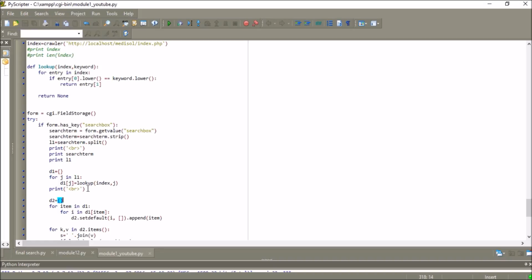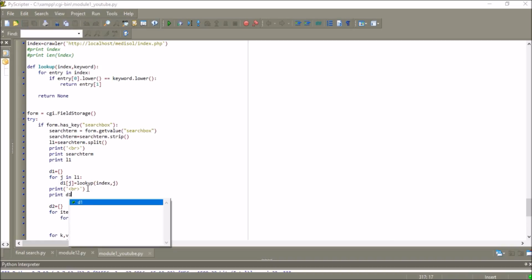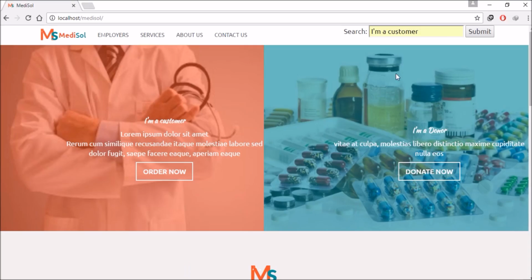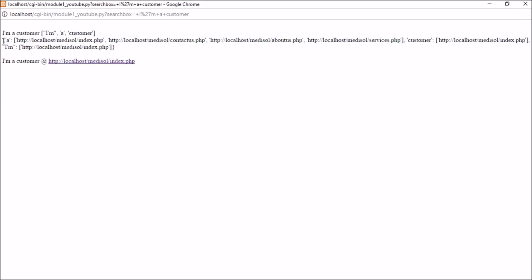Just for showing, if I print D1, let me see what comes as the value. So I'll rerun it. So this is D1. As I said, the key will be the word and the value will be the URL associated with the word. The URLs associated with the word are index.php, contactus.php, aboutus.php, and services.php.